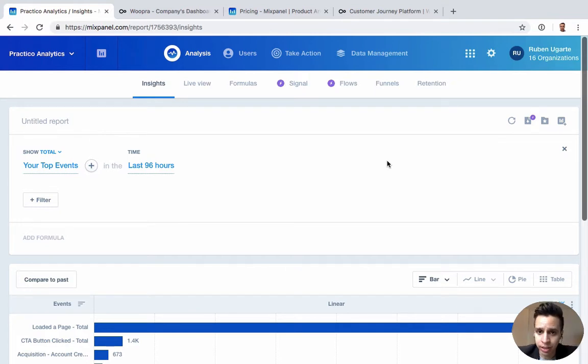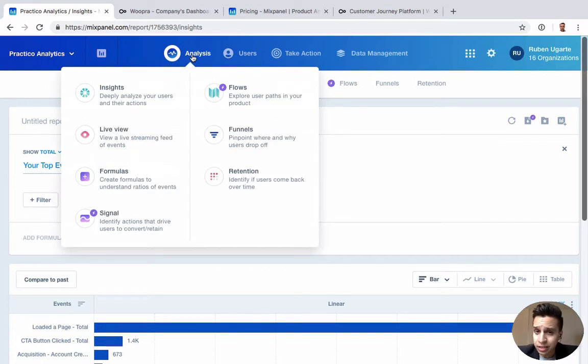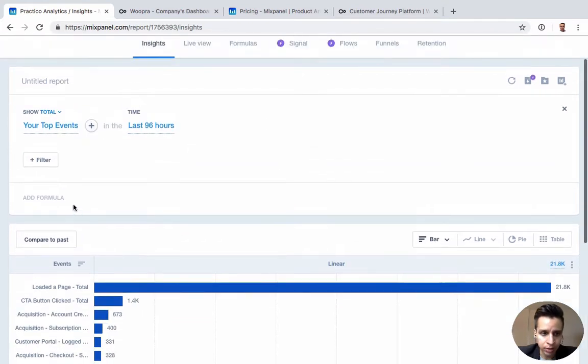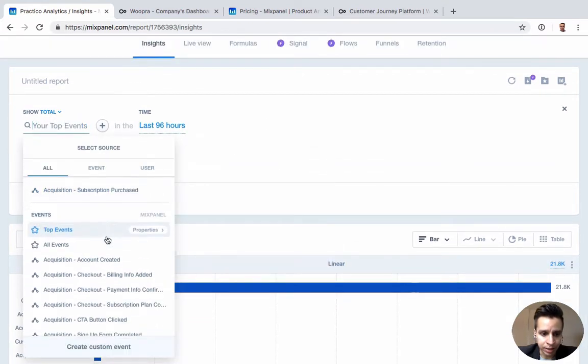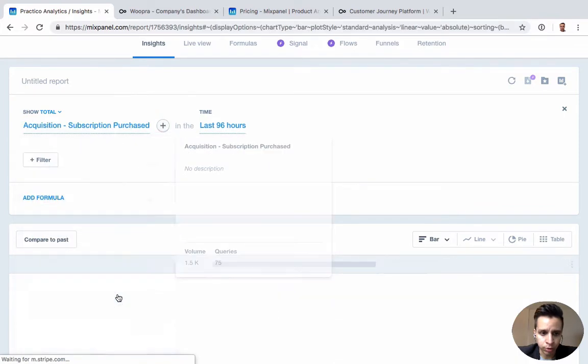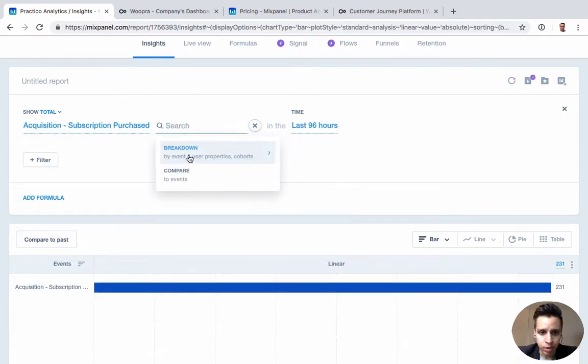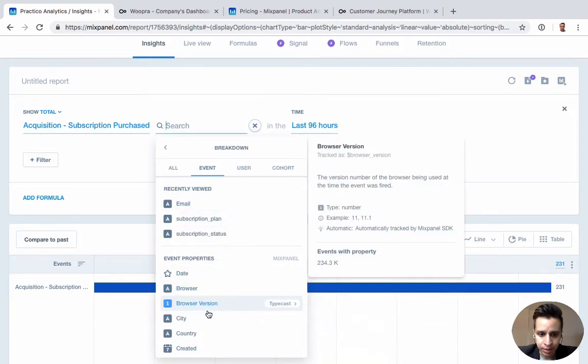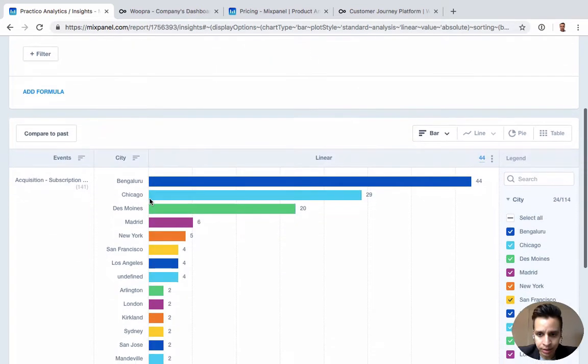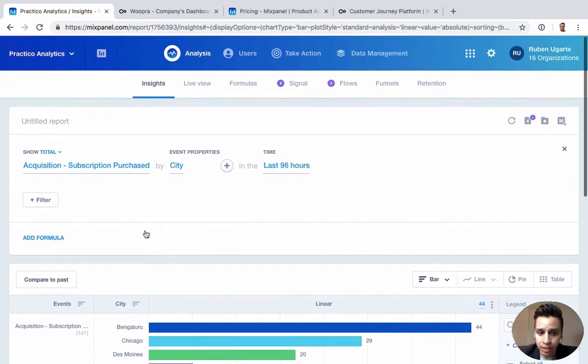Now, if you're not familiar with Mixpanel, I'll give you a quick overview. Really, the bulk of Mixpanel is the analysis, the analytics reports. We can take event data like events, event properties, user attributes, and segment them with a report like Insights. Kind of looks like this one here, right? We can take an event like, let's say, a subscription purchase event, and then break this down by something like city, right? Things like that. So we take our event data, we analyze it, we segment it, we slice it. This is really a core feature of Mixpanel.